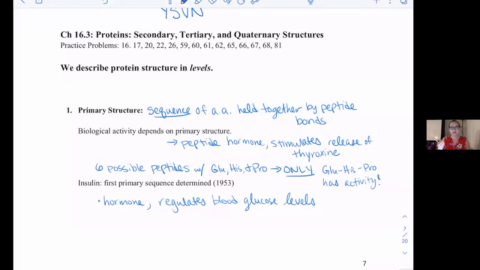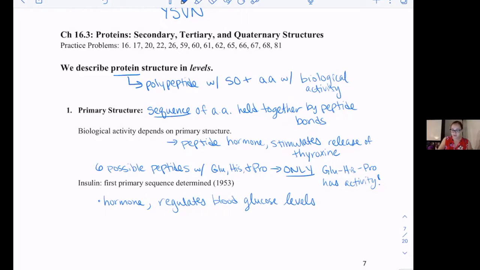I keep saying peptide. Did you notice I said tripeptide, tetrapeptide, everything like that? Peptides are just small proteins. Proteins are specifically a polypeptide. When you just have a couple amino acids, you would call it a peptide chain or a peptide. A protein is a polypeptide with 50 or more amino acids, and in order to call it a protein, it typically has to have biological activity. If you have a really massive peptide, then you call it a protein.